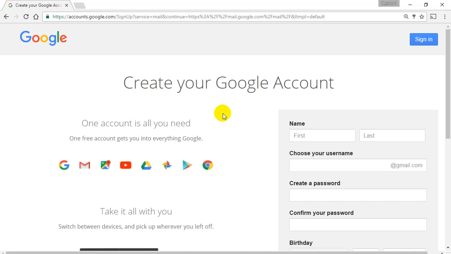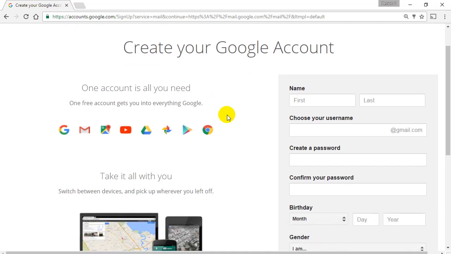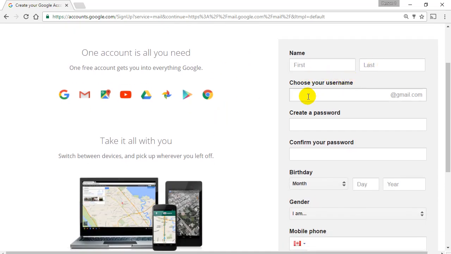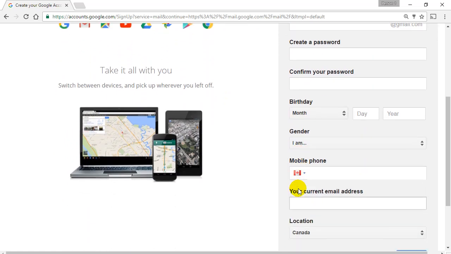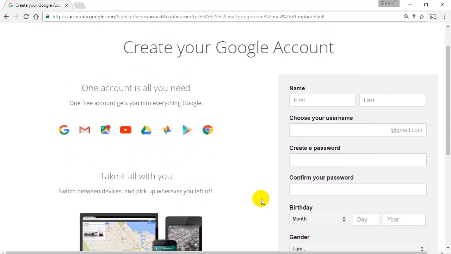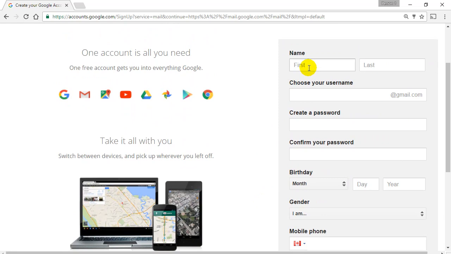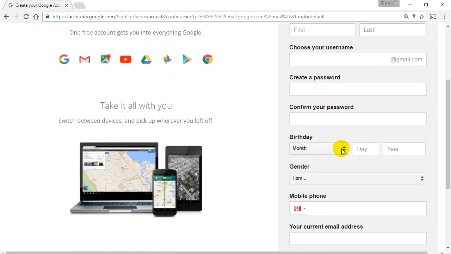When you create your new Google account, what you want to do is basically just pick your name, your username, password, etc. What I recommend for students is you don't necessarily have to give them your real name, and you don't necessarily have to give them your real birthday or your gender or your mobile phone. But make sure to write down whatever fake information you do happen to post there so you can log in again. The most important one here is going to be your username, right?